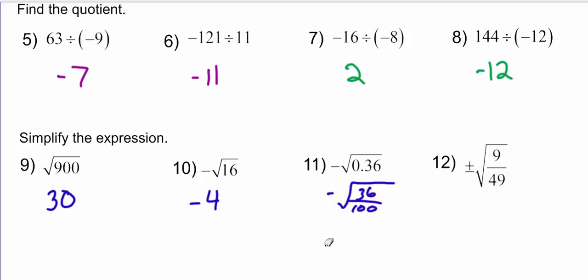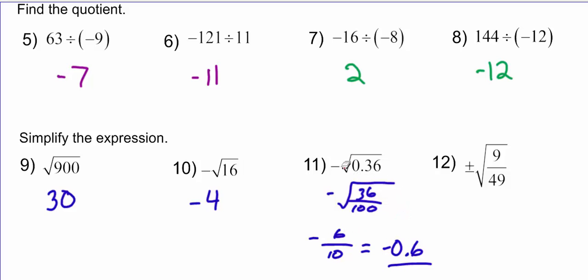Okay, and if you know the square root of 36 is 6 and the square root of 100 is 10, then you can handle that problem. Although the one thing that we probably should point out would be if you're doing it in fraction form, you would want to simplify it. But since this starts as a decimal, I'm actually going to go ahead and change it back to a decimal, negative 0.6. Now it is possible too that some of you may never go to the fractional form.